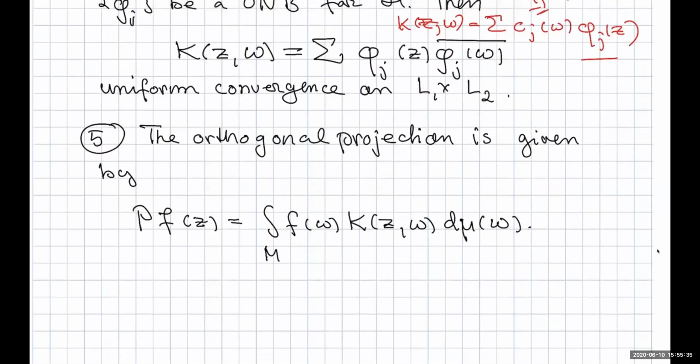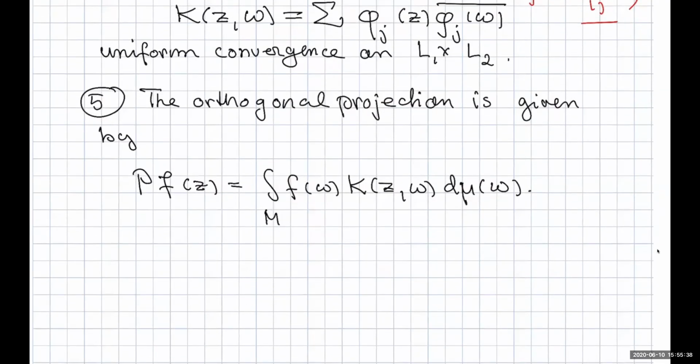Another thing that is important now is that we have this Hilbert space of holomorphic functions sitting in a big L2 Hilbert space. What you need to know is the projection down to the space of holomorphic functions, and that is just the integral against the reproducing kernel. One way to see this easily is that for an orthogonal projection, you just take an orthonormal basis, and what you get is this one here. This is the orthogonal projection.